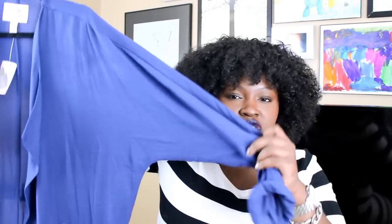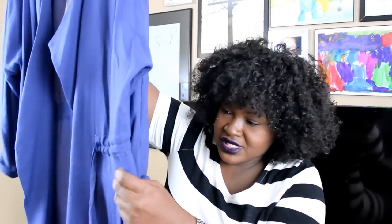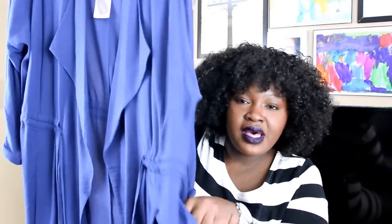The next item is this gray trench from Forever 21 Contemporary — it used to be called Love 21. It features dolman sleeves, those loose flappy sleeves that trenches have, and it has a drawstring waist that you can pull in. It also has pockets. I believe it's priced at $39.90 but I got it on sale for under $30. It's made out of such great fabric — I would expect something like this from Zara. If it's not sold out I'll definitely link it down below.